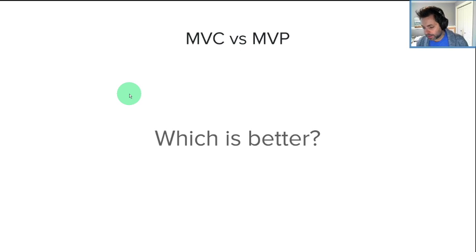There is a debate on the internet about which one is better, MVC or MVP. There are people who absolutely love MVP. There are people who absolutely love MVC. I would say that they're both fine. They both do very similar things. There's not a whole lot of difference architecturally, right? They're still doing the same job. It just depends on how intertwined you want your view to your model, basically how much responsibility the view needs to have.